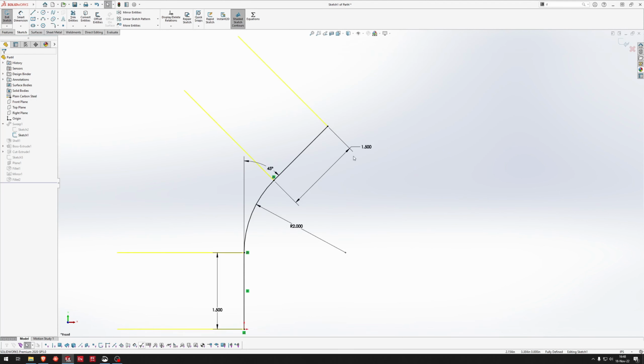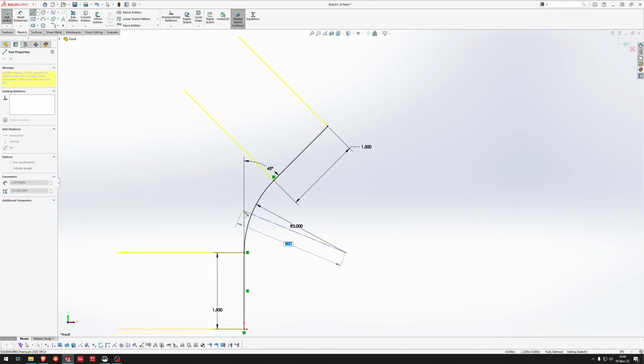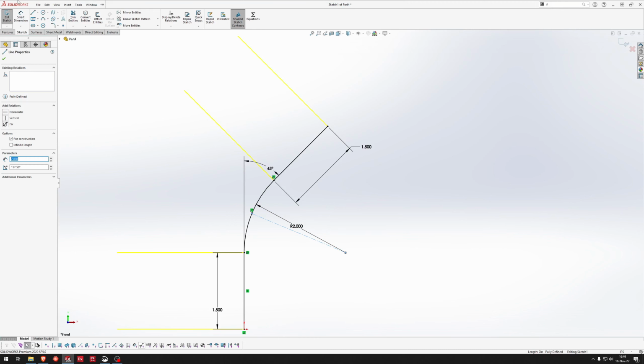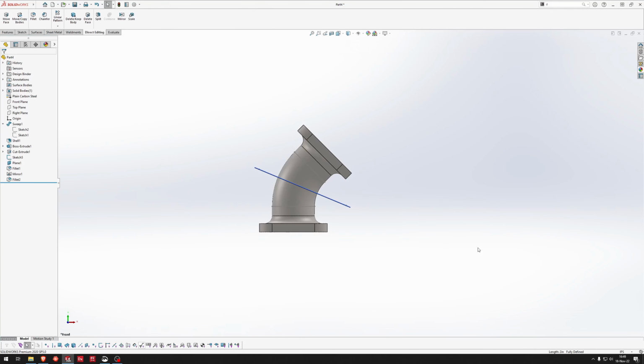So again, as I realize that, oh hey, this is going to be a symmetrical part along that plane, I'm going to just go ahead and add in this center line. I'm going to pick up the midpoint of the circle, and now I don't have to go through and create that extra sketch afterwards to create that plane. I can just create the plane by selecting just this line, bring that sketch back up, or converting it into a new sketch if I need to.